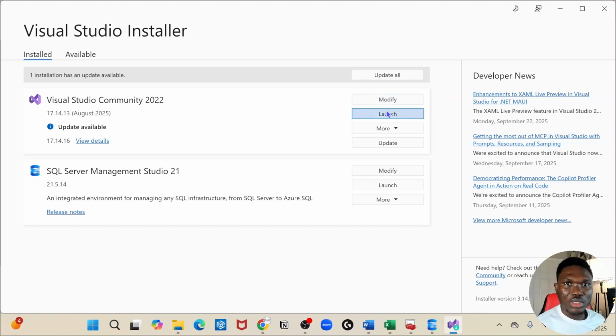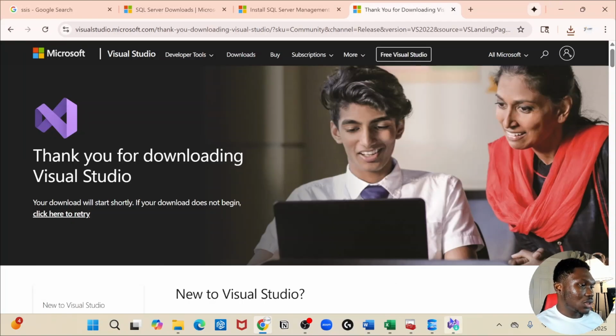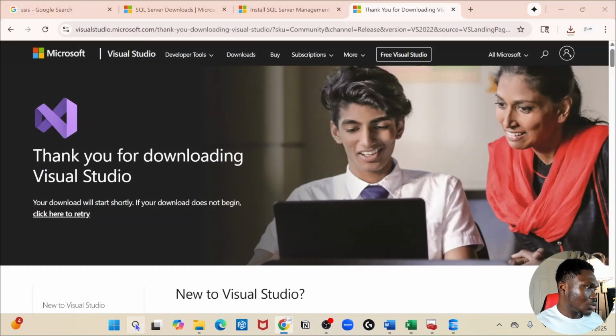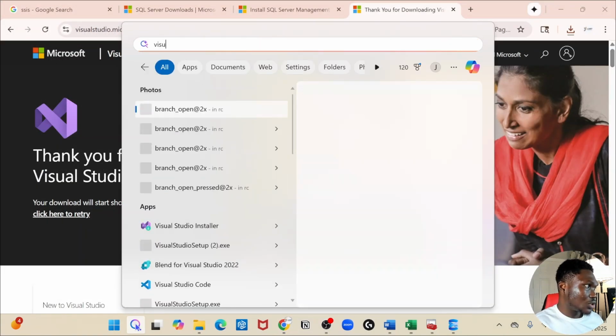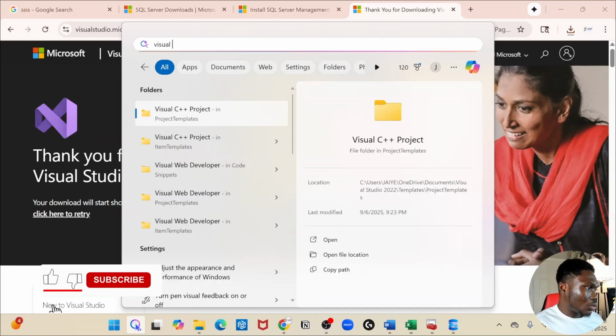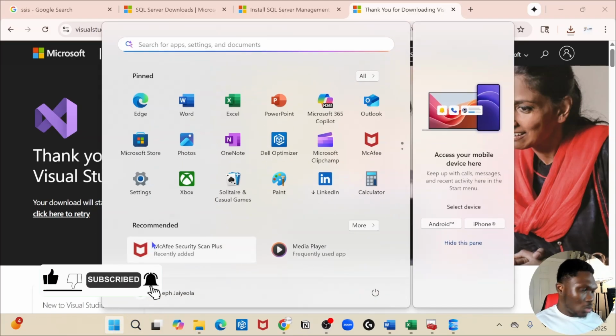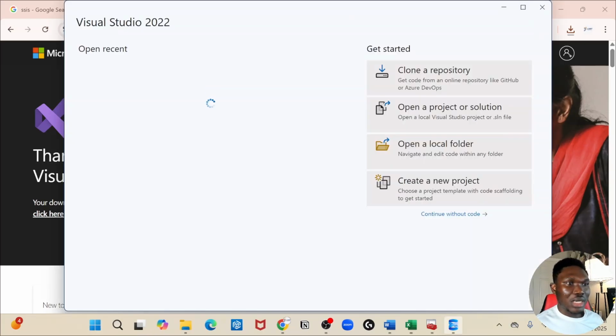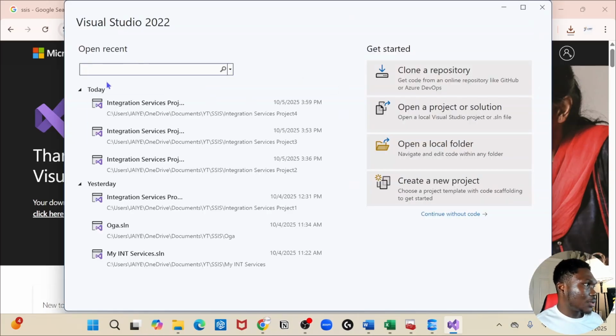In case you want to know the steps to load in Visual Studio, my other videos will also talk about that. So right now that you have Visual Studio installed, the first thing is that we want to open Visual Studio. Remember, Visual Studio is running from Visual Studio installer and also Visual Studio Code. So I'm just going to try to open up Visual Studio, whatever year you have. That's where it could get a little bit tricky, because I've done some projects, so that's why you're seeing some things right here.